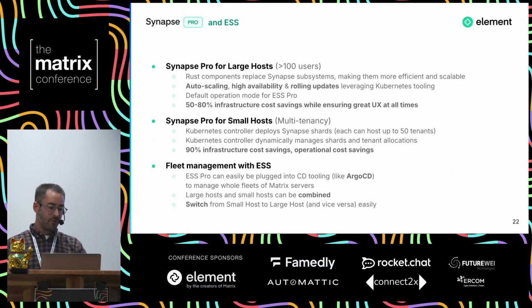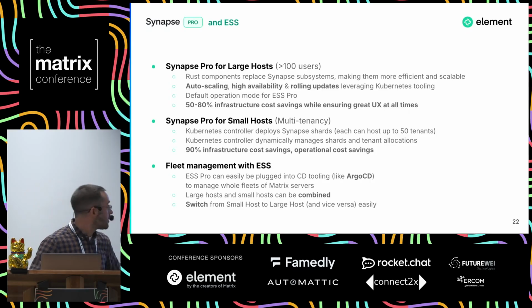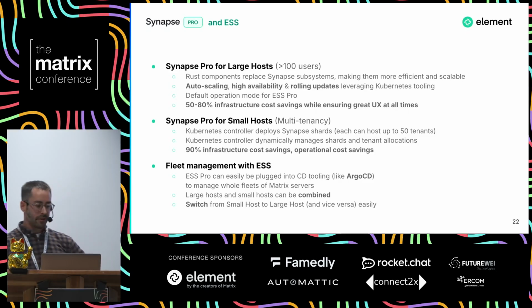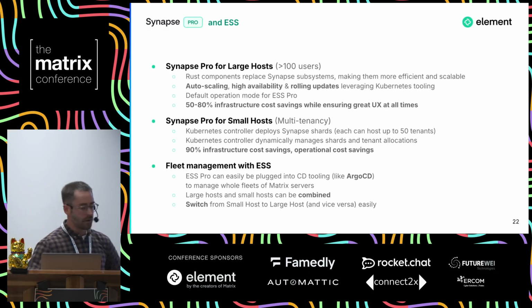So summarizing that, Synapse Pro and ESS, two editions, large hosts and small hosts. As I said, the large hosts solution has Rust components that replace Synapse subsystems, making them more efficient and scalable, and that in the end integrates with Kubernetes tooling so that you have automatic scalability up and down, depending on the actual load.